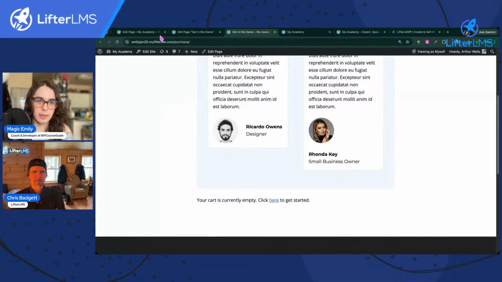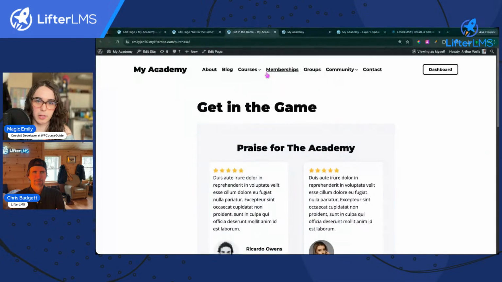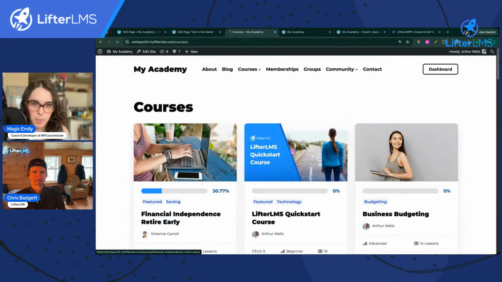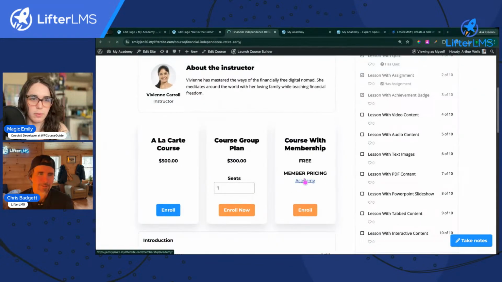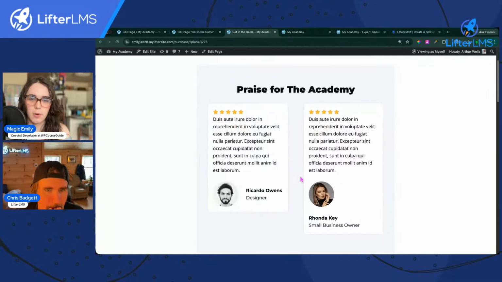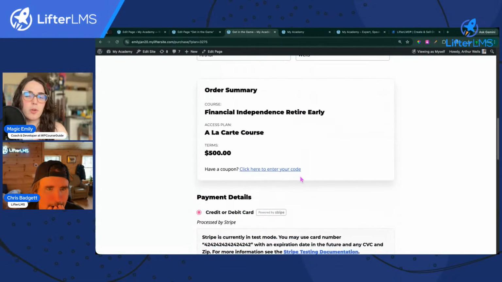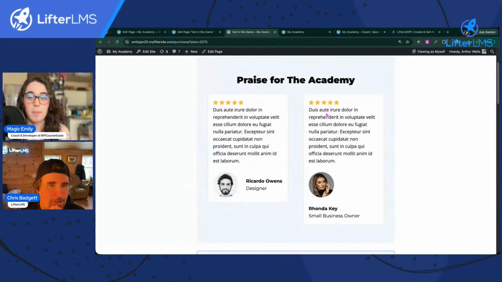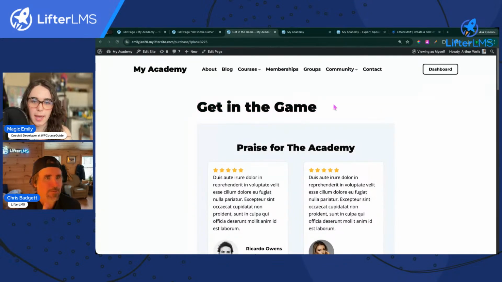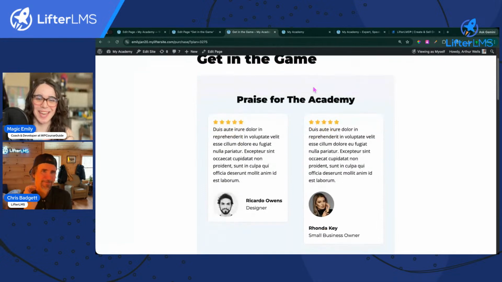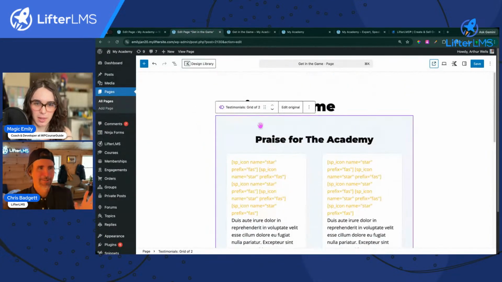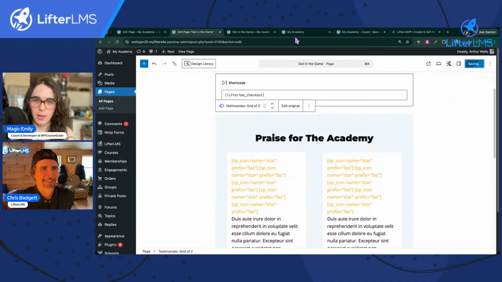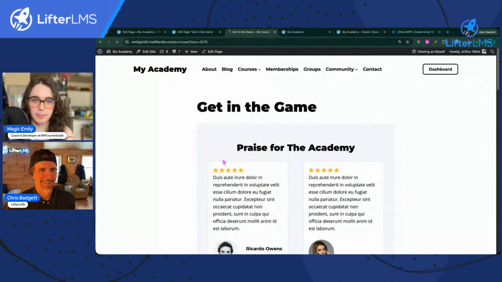But let's see, can I view a course page and go to checkout? The formatting of this may need to be collapsed a little bit, but let's jump to enroll for $500. So praise for the Academy. It's probably a little bit too tall to have these specific testimonials at the top, but maybe we could do a single column one or 2 stacked on top of each other. And our purchase page titles get in the game. But yeah, or put them in the bottom, or put them in columns, so that the checkout's kind of next to it. There's all kinds of options there to squeeze it in.